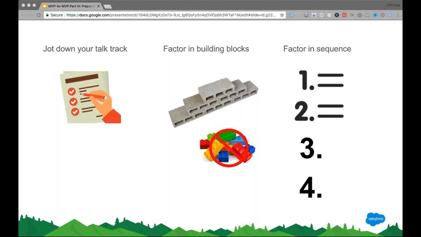After that, I sequence my talking points. And I do this so that I don't lose the audience. Commonly, people will attend your presentation, your webinar, or your speaking session, whatever it be. And the audience will have various levels of understanding of the actual content. So the only way to guarantee that you bring everyone along with you is to tell a story. And I do that by sequencing and building a foundation so that by the end, everyone's sort of understood exactly where we started and where we got to with a comprehensive understanding.